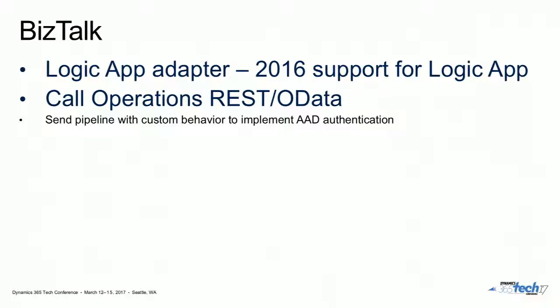So in terms of BizTalk, like I mentioned, 2016 supports Logic App. The question is, do I need to use Logic App to be able to interact with operations? The answer is no. You can use BizTalk alone to call the RESTful APIs that we expose out of operations, right? No problem. The only thing you need to do is handle the AAD authentication through a custom behavior. That's it. So you don't need a Logic App to be able to interact with operations.